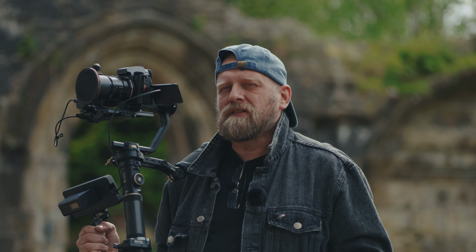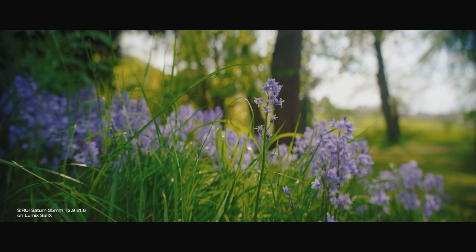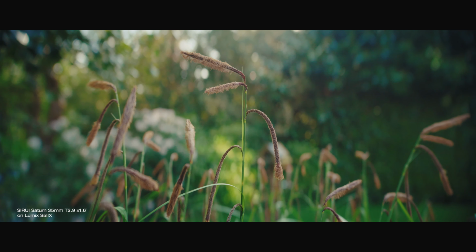But the aperture of T2.9 is not creating super shallow depth of field and less of that subject to background separation, making that focusing a little bit hard. I have been using what you're meant to apparently use with anamorphic lenses, a standard diopter it's called, basically just a magnifying glass which screws on to the lens and makes your minimum focusing a bit closer, making it a bit easier to get that shallow depth of field. Yeah, simple solution.